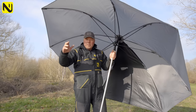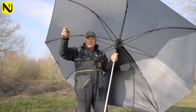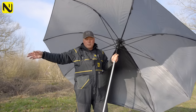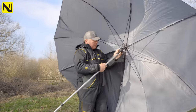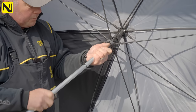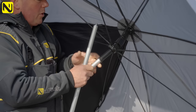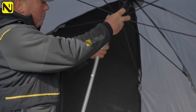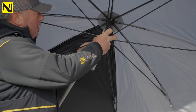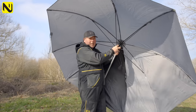But when we talk about fishing, I think this is why people fall out with umbrellas, because there's not enough room to cast. You probably have to step up and step out of the way of your umbrella. We've also got, in this particular model, a split pole, and the reason for that is so that you've actually got a shorter pole, and that will screw into the back of the umbrella, which I think is actually called a new brolly tilt. Nothing to do with us.